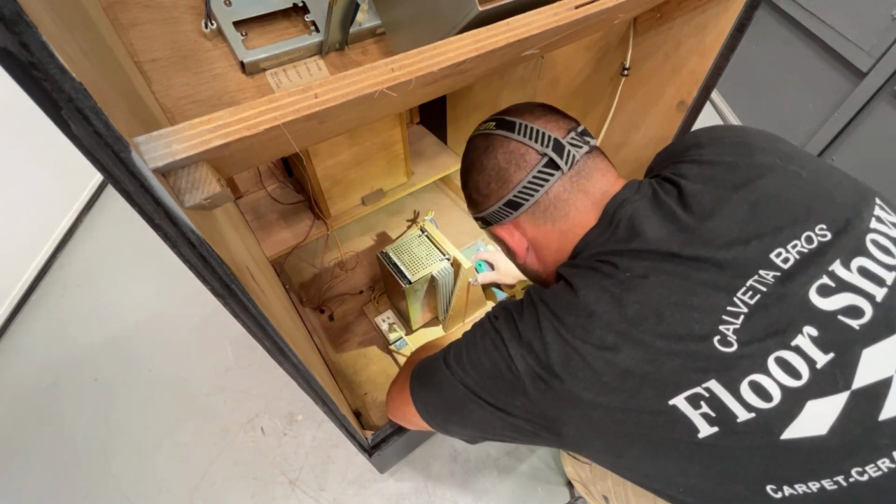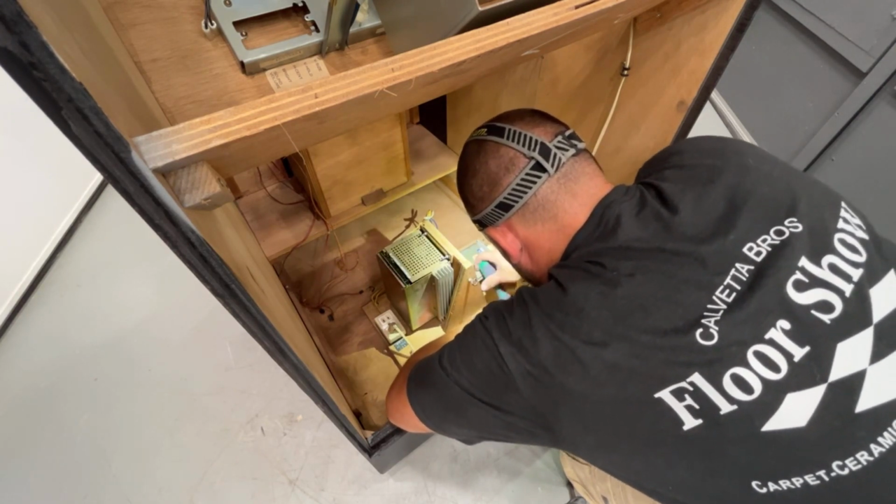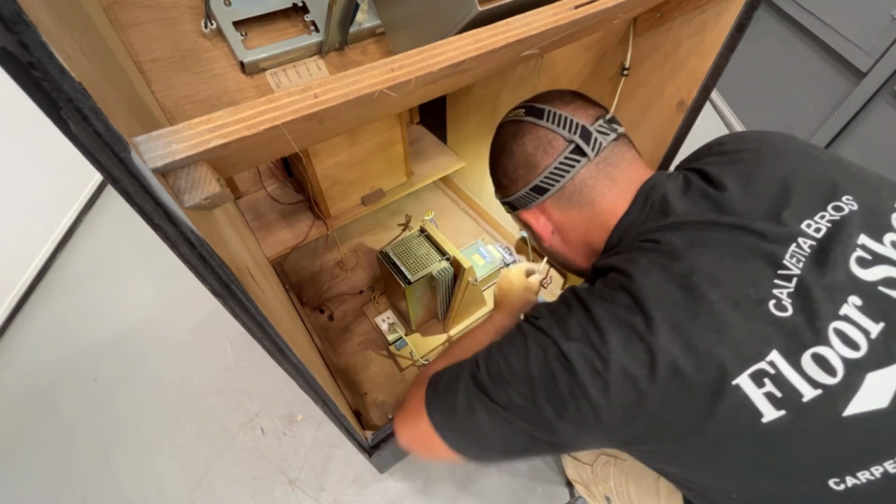Once I get a few more things on, I'm going to have to run to the dollar store and grab some poster board. And then we'll get that stuff made and stapled in, double-sided taped on.